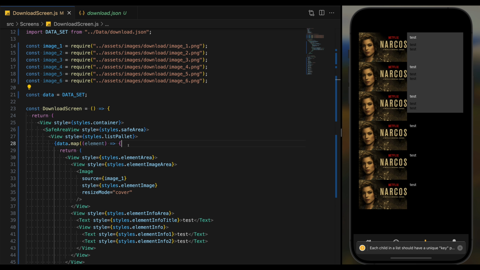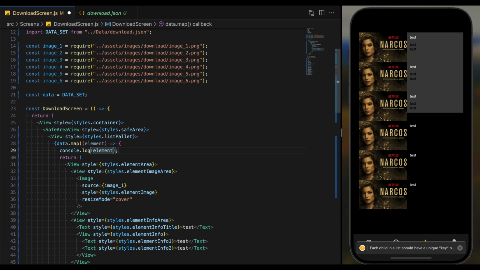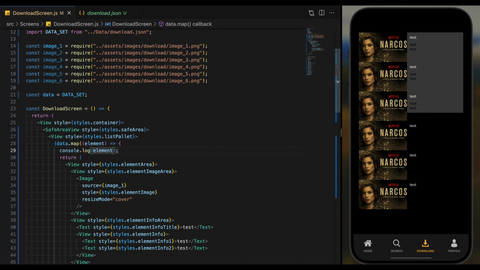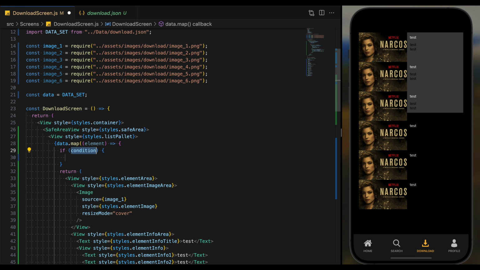You can log the element and check. All right, we have ID. We create an if condition and add element.id equals to 1.